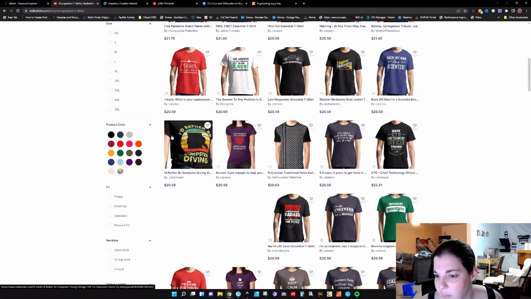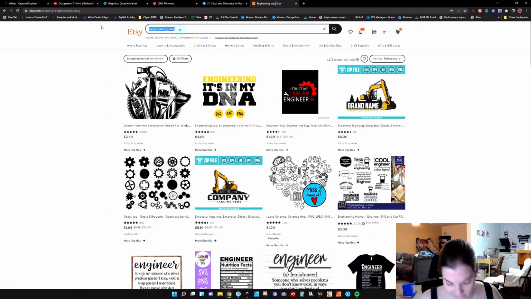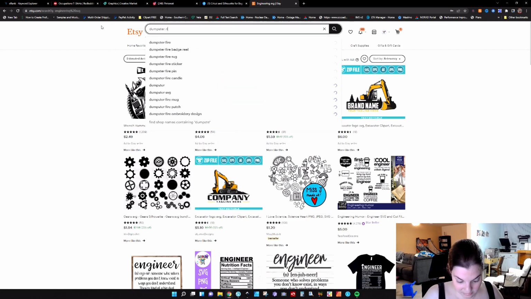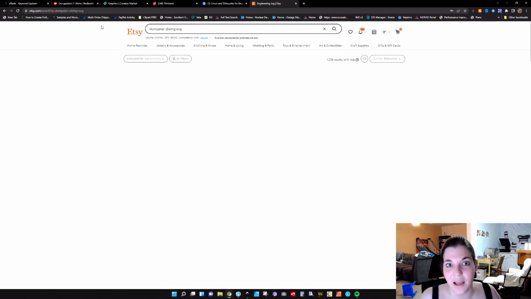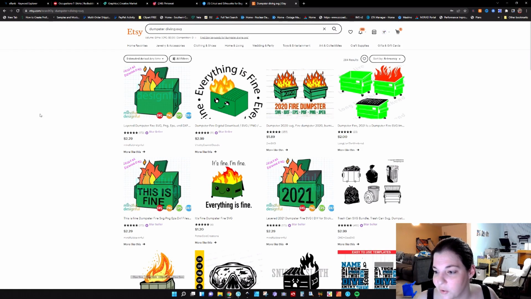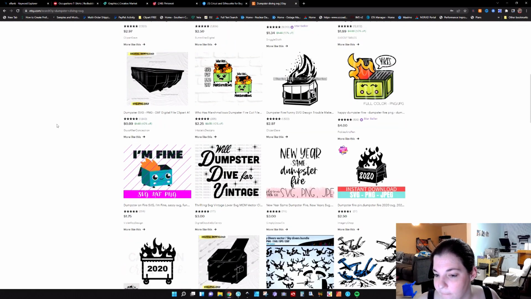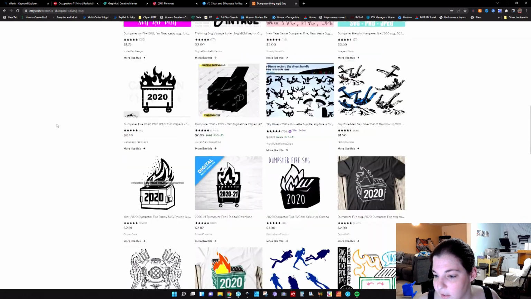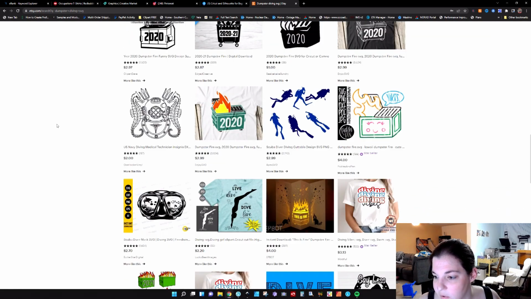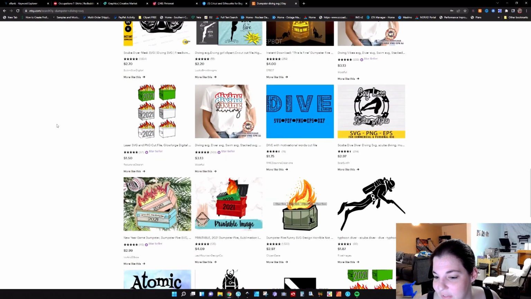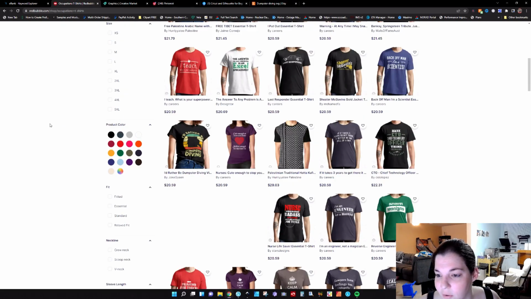And that's interesting. Dumpster diving SVG. Let me see if there's dumpster diving SVG. This is really weird. I don't know who would want a shirt like this, but 284 results, and it's just the dumpster on dumpster fire. You know, with the I'm fine, it's fine, everything's fine kind of in the background, especially because 2020 was such a dumpster fire. And some of this is just diving in general. But listen, you never know. You create a dumpster diving SVG, it's going to be the number one seller because nobody has anything like that, right?